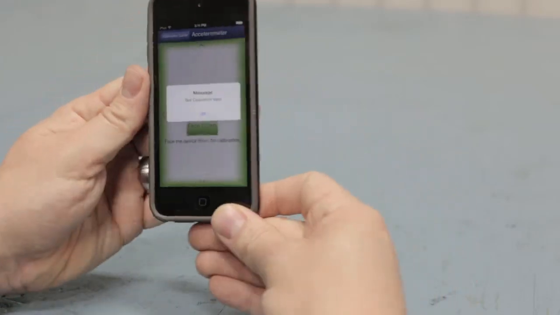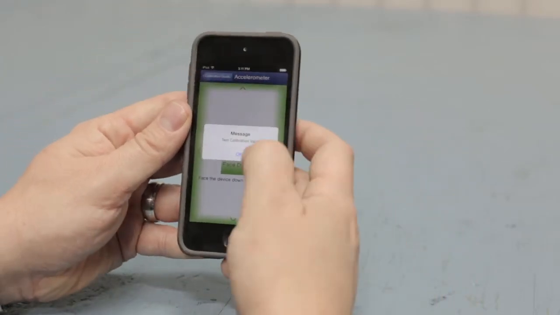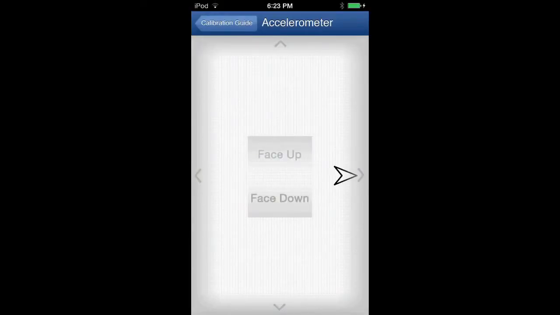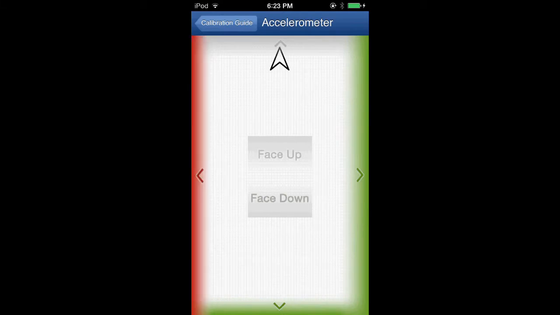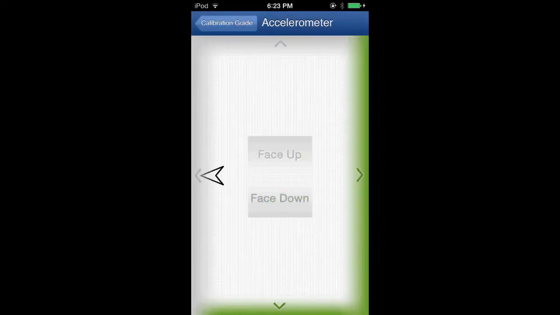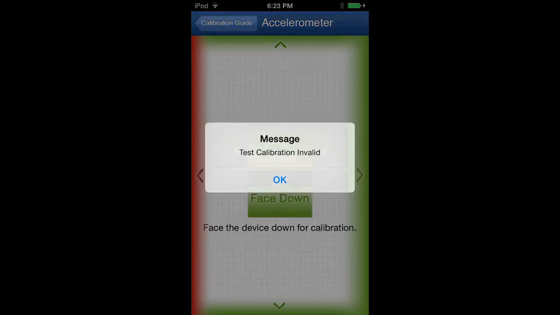Once each position has been checked, a pop-up message will appear to notify you of the results of the calibration test. Each axis has approximately 10 seconds to give a clean reading. When a check on a particular axis fails, the applicable edge turns red and the calibration proceeds as normal to check the other axes. If the device continues to fail calibration tests, it should not be used for testing and you should contact CBA for further guidance.